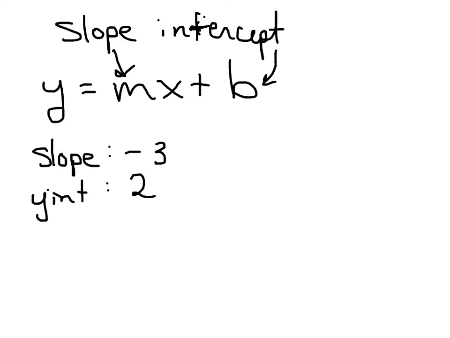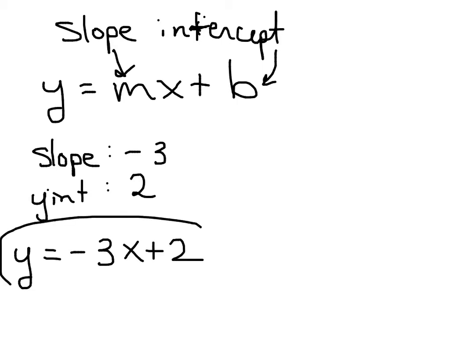So for this particular problem, all we're going to do is put the numbers in for M and for B. Okay? So my answer for this would be y equals, what's the slope that they gave you? -3x. And then what's the B? +2. And you're done. If they give you the slope and the y-intercept, these ones should be pretty simple for us. We're just plugging in the stuff and going. Okay? Kind of like a plug and play, right? You plug it in and away you go.